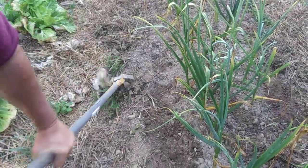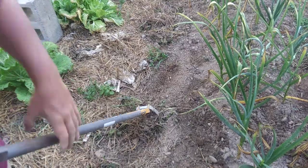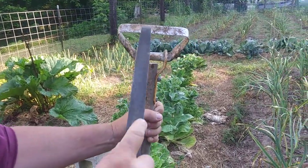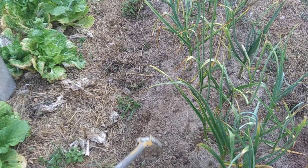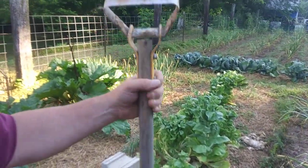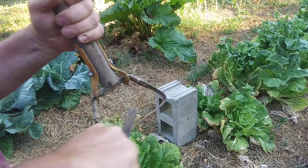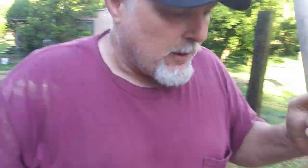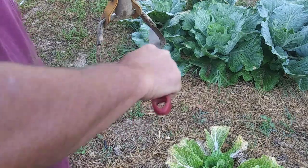The only function for this hoe is to scrape weeds. Basically, you're wanting to cut just under the surface of the ground. We're going to do this side because this is the side you use. You can do the other side too because sometimes you may want to push it rather than pull. Both sides can be sharpened, but the most important side is this side that's facing the handle. Then turn it over. When I sharpen the hoe, I push forward but I also drag across at the same time.